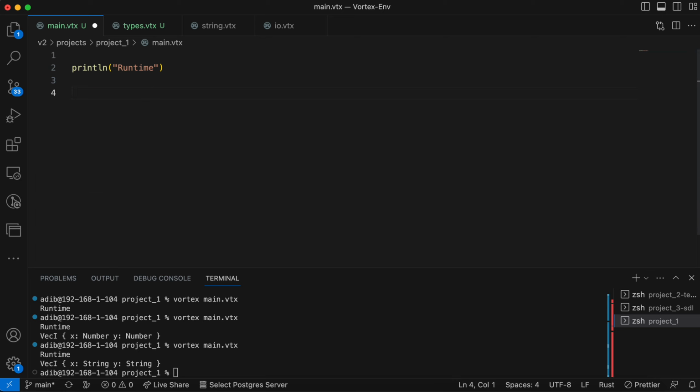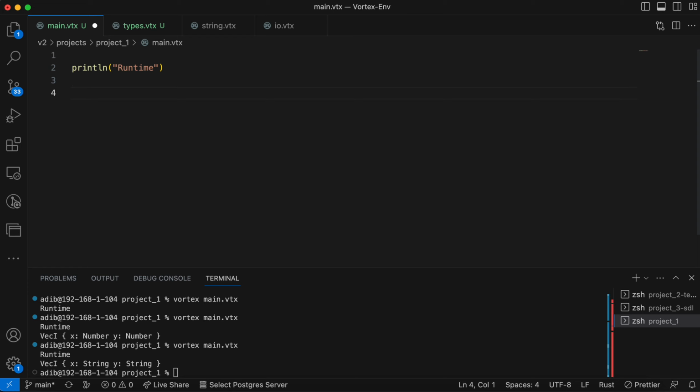So as mentioned before, Vortex's type system has its own runtime. And what that means is it actually runs pieces of code. Now, it runs them in a very constrained and limited way, and it omits specific things from happening. So it doesn't allow printing to the console. It doesn't allow writing to files or creating new files, or most things that cause side effects are constrained. So they don't actually run. They're unable to run during this pre-runtime compilation stage.